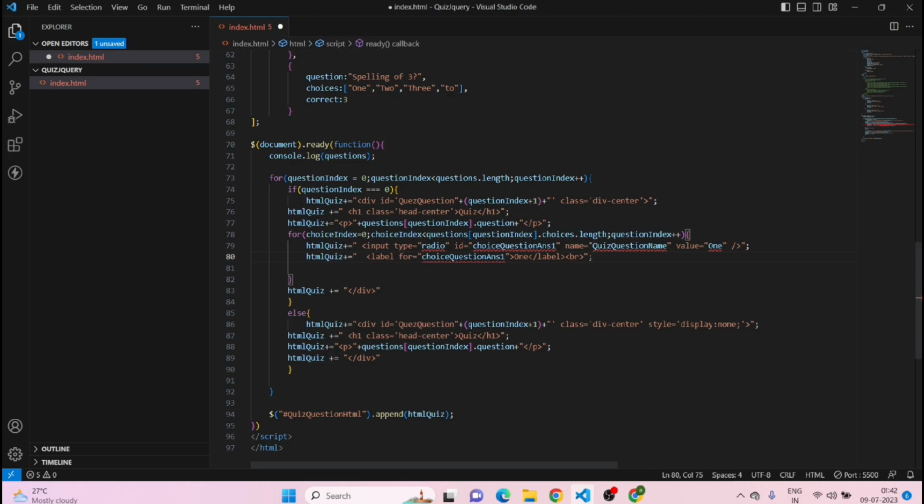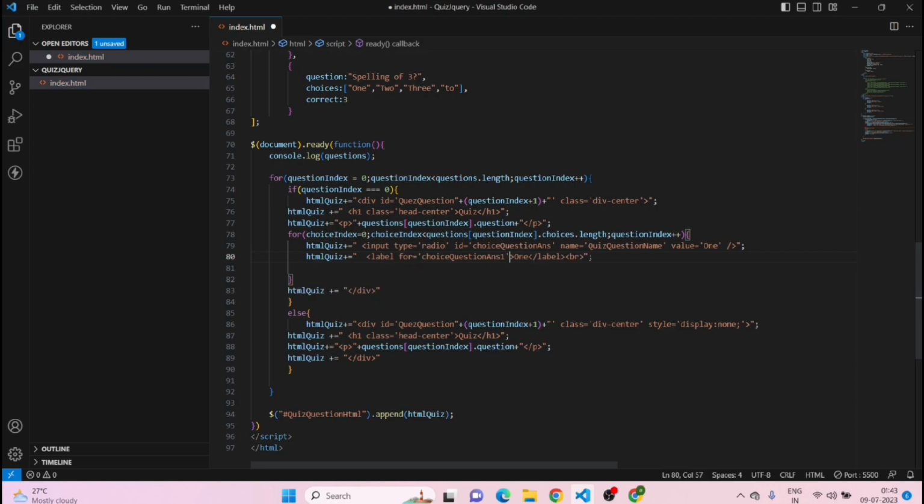Now we have copied this and pasted it here. Now we are going to create uniqueness for each input. Firstly, we get the data in single quotes, not double quotes, for this one also and this one also.